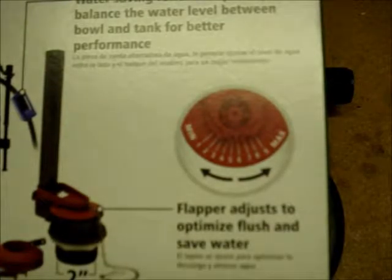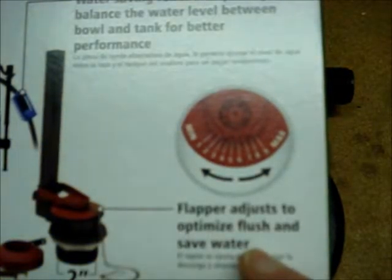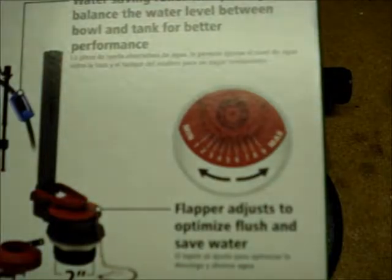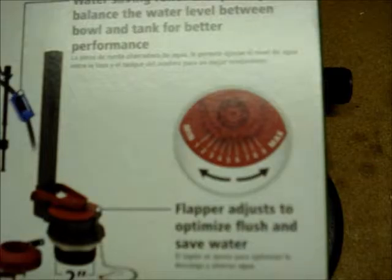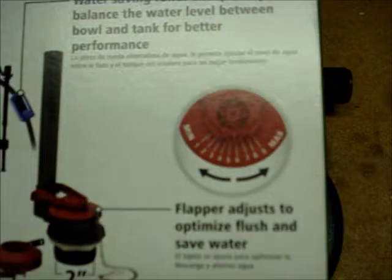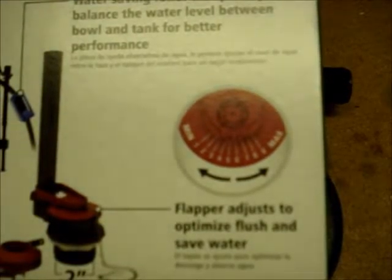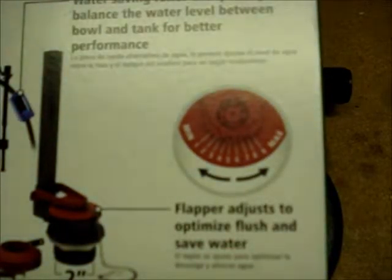I'd also like to mention that on the 400 AHK kit, there's a flapper that they call Universal Flapper, and you can adjust it for flapper speed. I also tested this flapper in my high volume toilet. Adjusting it correctly can save water. Misadjusting it can waste water. If you're interested in a video about that topic, there's a link in the box below the video. I'll also put a link on the bottom of the box to a video that explains how to determine if you have a high volume or low volume flush toilet.